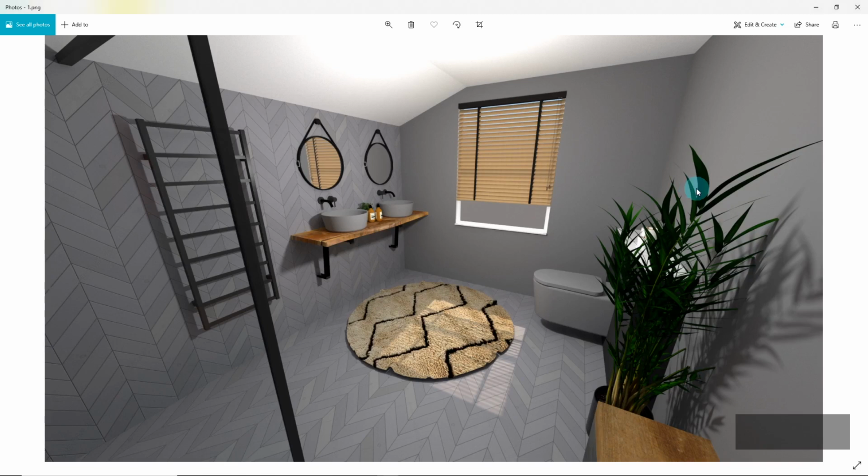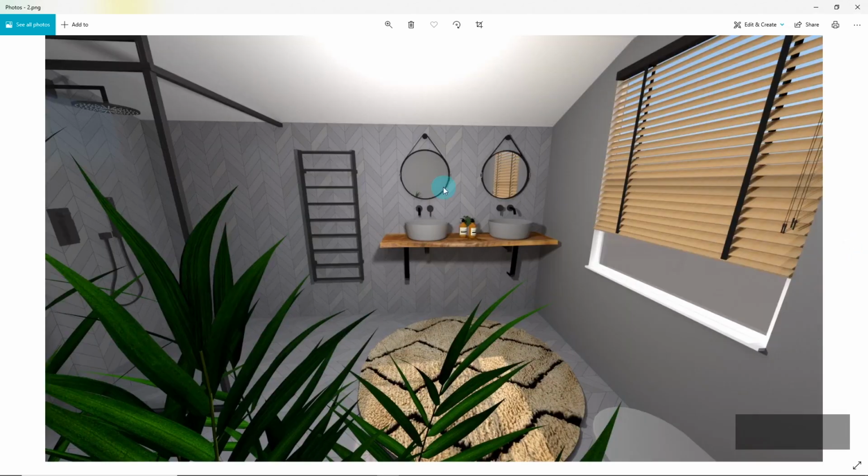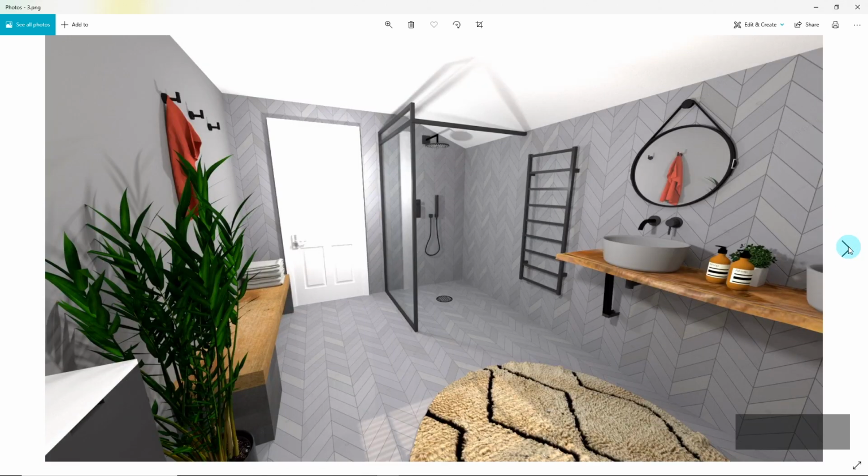I just wanted to show you some renders that I got using V-Ray. So this is a separate external rendering software that's part of SketchUp. So I just wanted to show you these quickly. I think they've come out really nicely. There's been a few changes since the last part of the video, but as you can see, the renders are really cool. We definitely managed to replicate that look that we were going for, and I'm pretty happy with it. So yeah, just wanted to show you those.